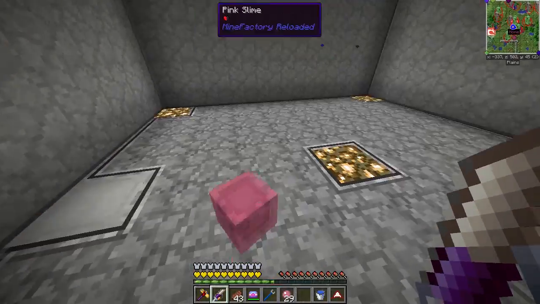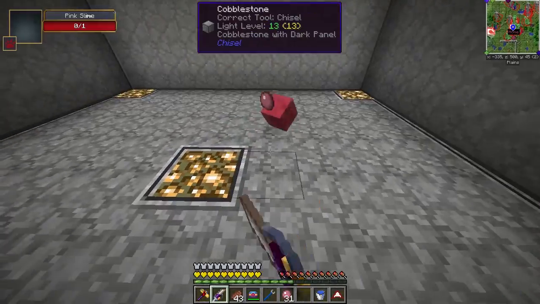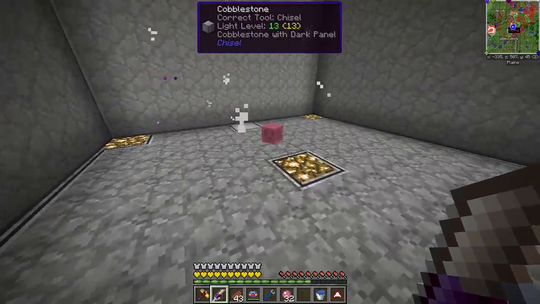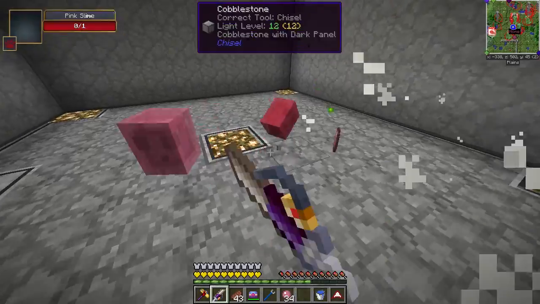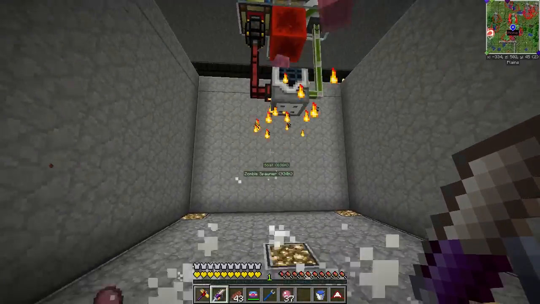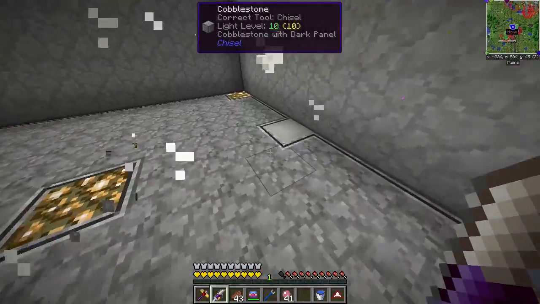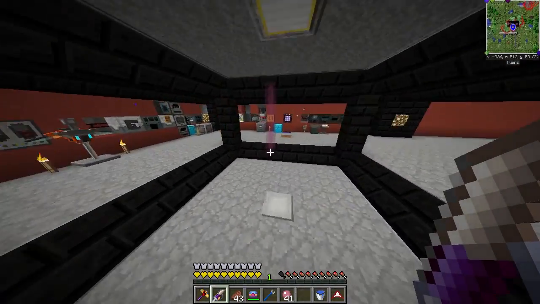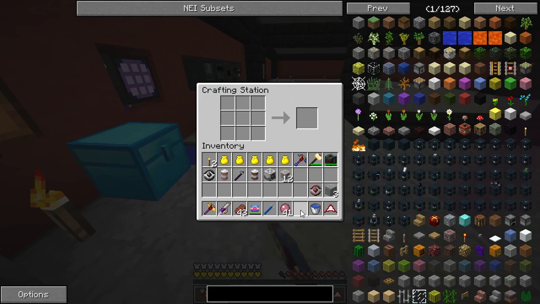10 off. No, a bit less than 10. 5. Come on. 4. Not all of them drop as well, I noticed. I think something's changed, because I think they always used to drop. Right, that's enough. Enough. Enough. Done. I'm finished with the pink slimes. We got one level, pretty much exactly, I think, from all that.